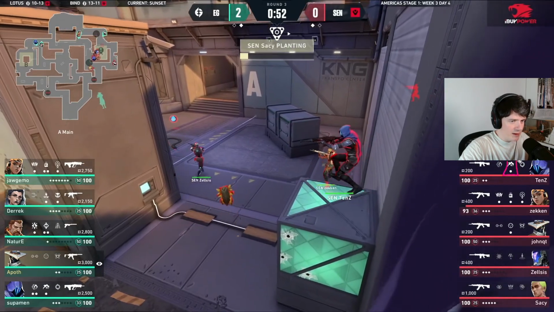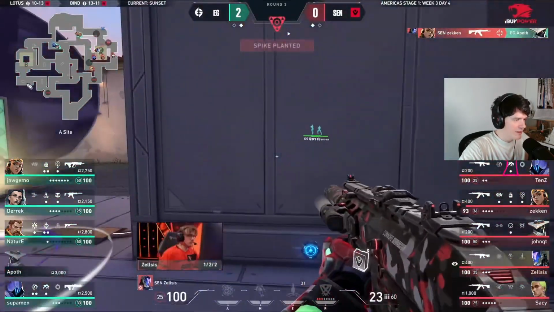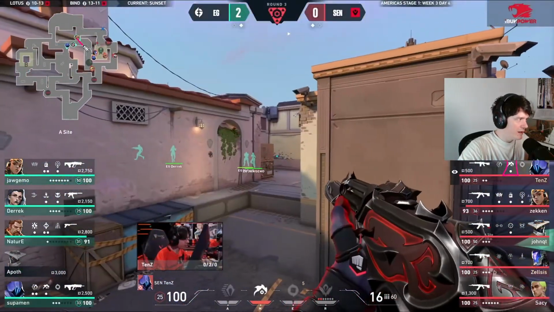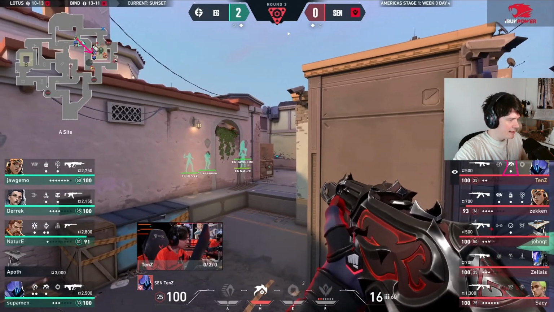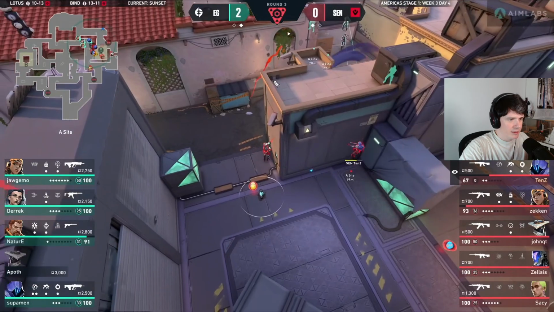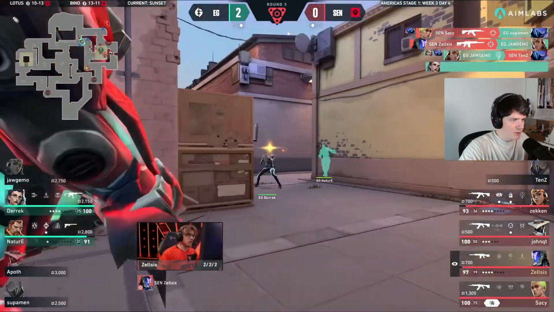The big thing to keep an eye on at the moment is the fact that they keep Tenz's Omen Flash. This is something that Sentinels do a lot. They always use util to hit the site, and then when the enemy team floods back in using all their util, they normally Omen Flash. Did get caught here by the flash. And then just trying to play off with it. Omen flash goes in, and they decide to push with it.